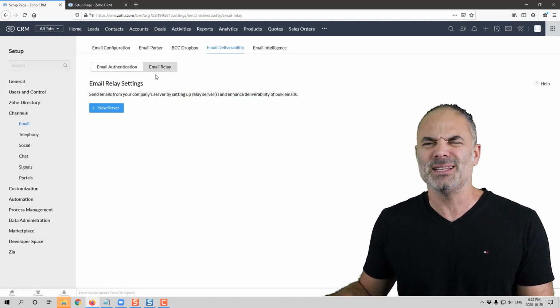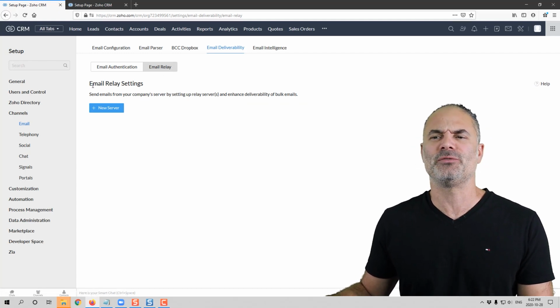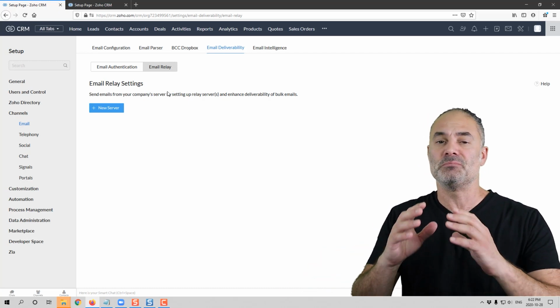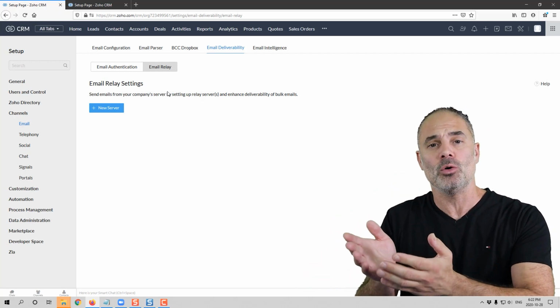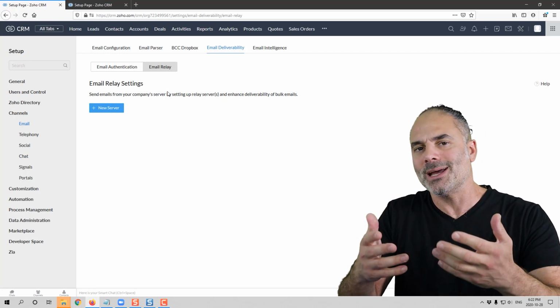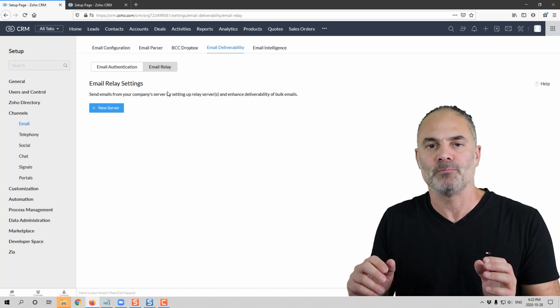The second thing is really the highlight. Zoho introduced a few months ago the email relay settings, and the email relay is basically bypassing Zoho and sending the emails from a remote SMTP system, which means a remote email server.